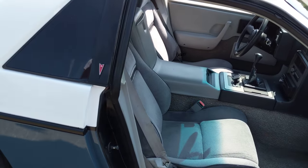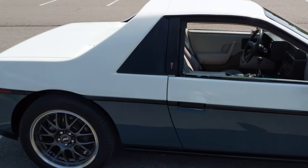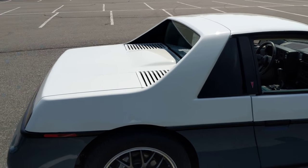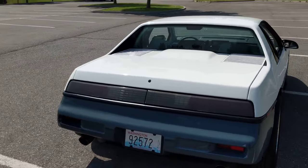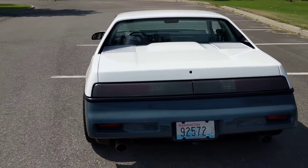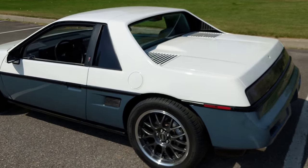They did exactly what I wanted and I could not be happier. It was not cheap compared to most Mako jobs, but if you pay for the really cheap job you expect really cheap work. I told them to do as good a job as they could, and it still came in less than half the cost of traditional body shops' paint jobs.